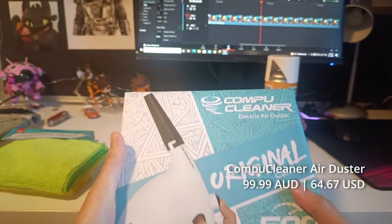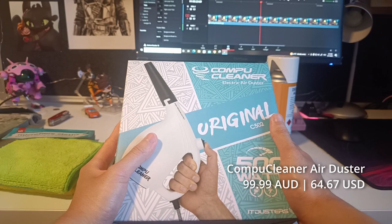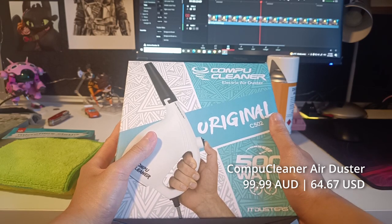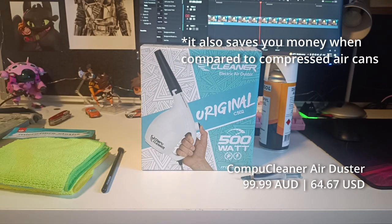So this here is the copy cleaner air duster, which I got for 100 Aussie dollars, and in my personal opinion, it's a very good investment for those looking to have compressed air to clean their PC. It's super reliable, super powerful, and does its job very well. That's all I have to say about it.